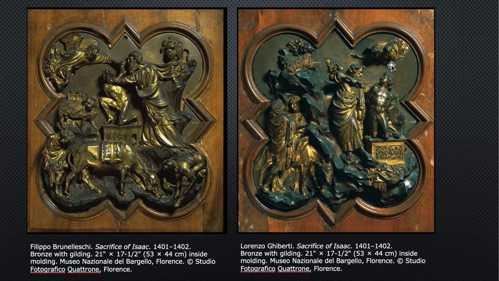And then here's the exciting part. The angel is like popping out of the background in what is called foreshortening, where you don't see the entire length of the angel because we're looking at him head on. So we just see his head, his chest, and his arms sort of popping out of the background. So Ghiberti's panel was a little more forward thinking. He won the competition.